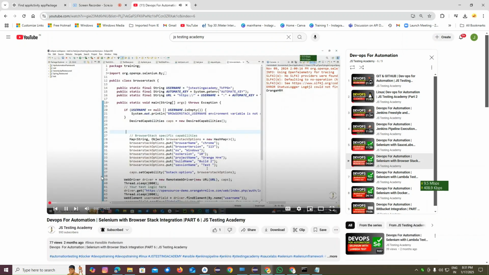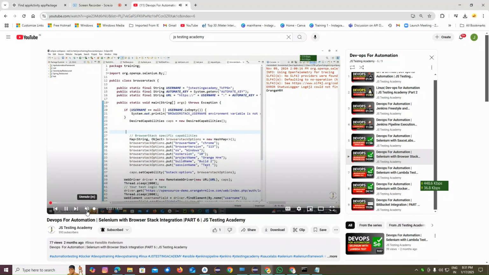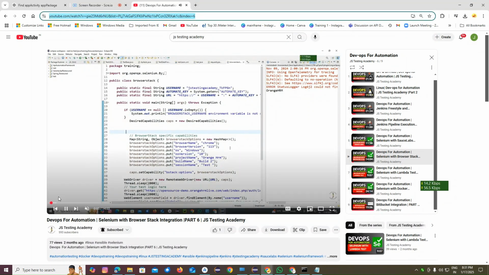You can see the very basic thing of how to set up BrowserStack. This I have done for Selenium, but we are doing it for Appium. You can see how to get the access key, the username, and the URL. I've done all these basic things there, so you can watch this video for a basic setup of BrowserStack.